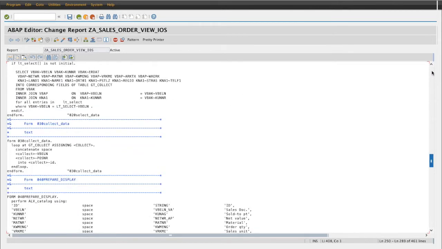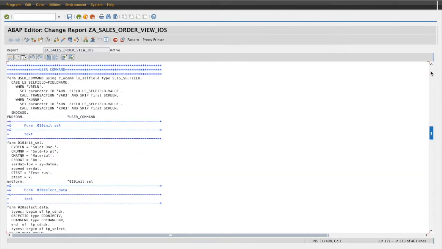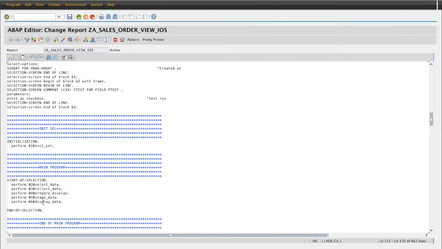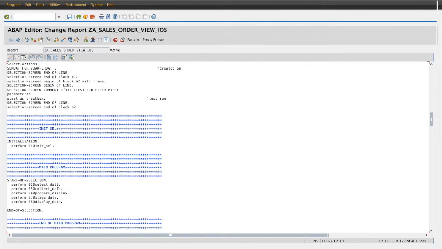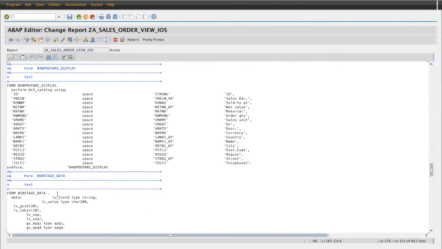It means before I move data, I will just change the description of these fields. This is the ALV report. I will go to the subroutine that I specify for that. It says display results. I think it's display results. And you could see all fields there going to staging area. You see also description. I'll change the description to sales order and something that is more understandable for people outside the SAP world.